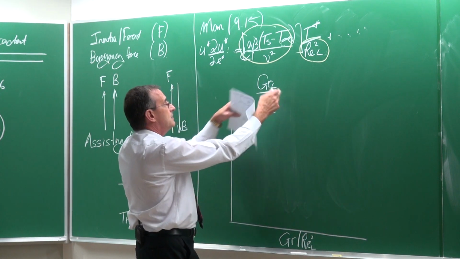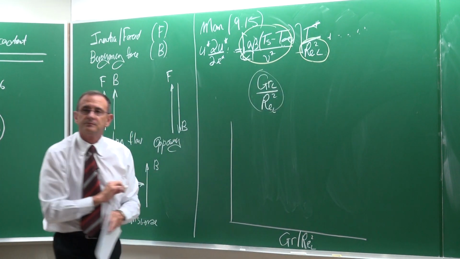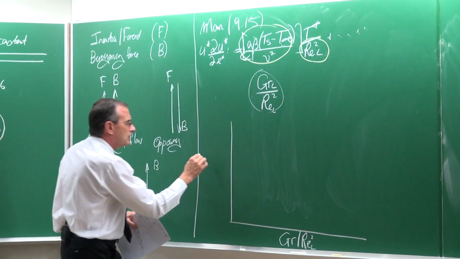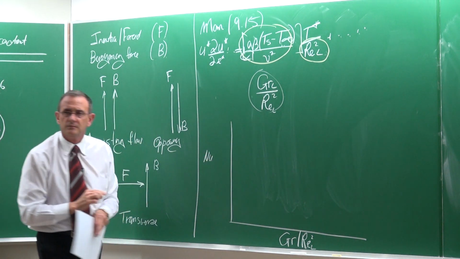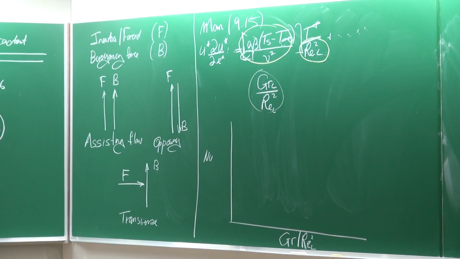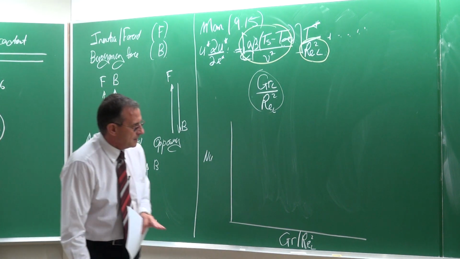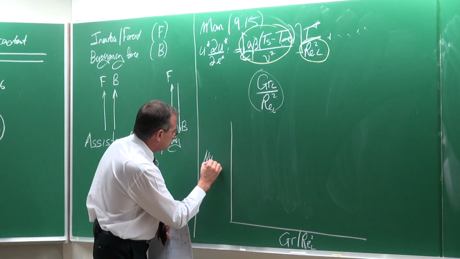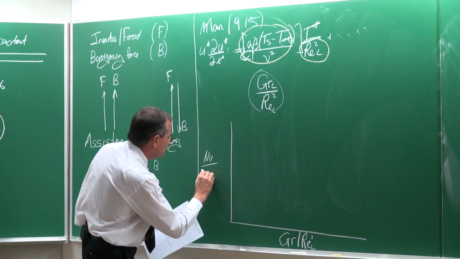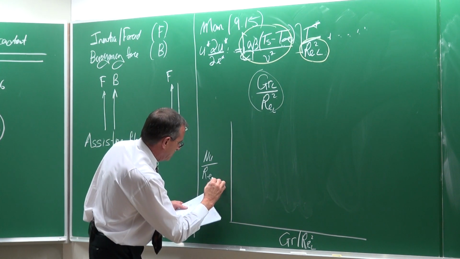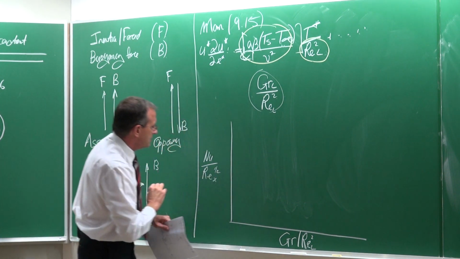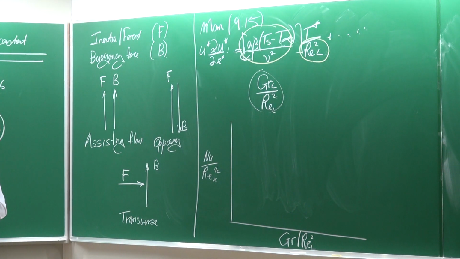Okay, so this variable here, and the Nusselt number. They did some experiments for all these different types of configurations. For one reason or another, I'm not really sure why, it was easier for them to plot it on this axis as Nusselt divided by Reynolds to the half. So they've just non-dimensionalized it.